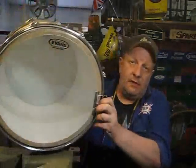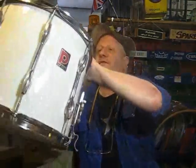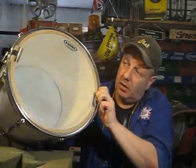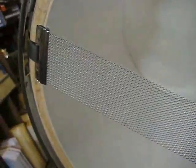It's a resonator. That means it has an inner shell. As you will see, there is an inner liner inside here, which I fitted with my own fair hands. It's a nice tight fit. Now the resonator gives it a little more focused sound, and some say more volume. The lugs are the original high tension lugs. It's got some matching steel hoops. On top is a vintage Evans Uno head. On the bottom is a new Evans head. Got 20 strand wires.